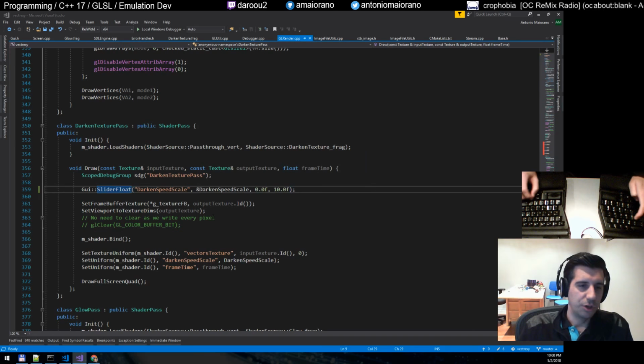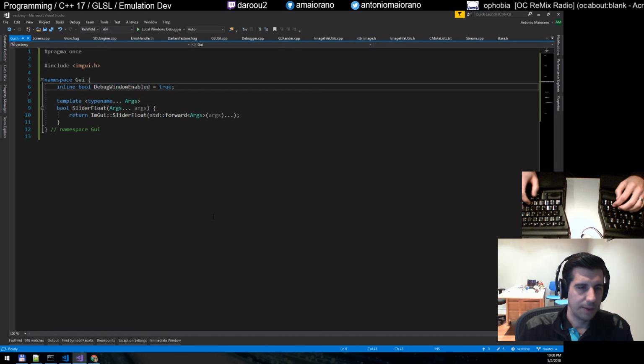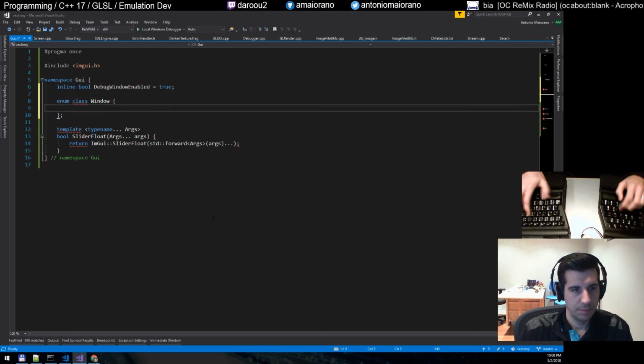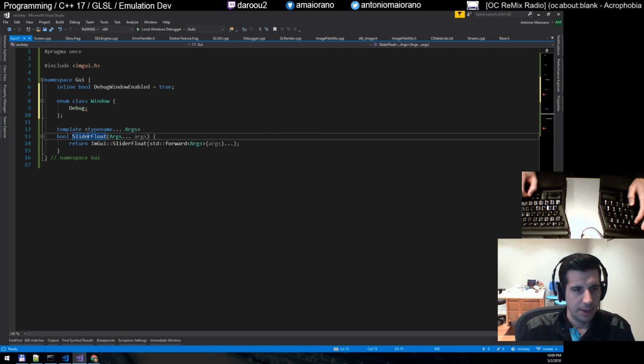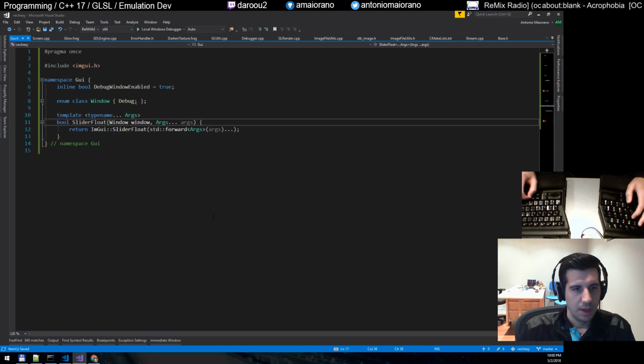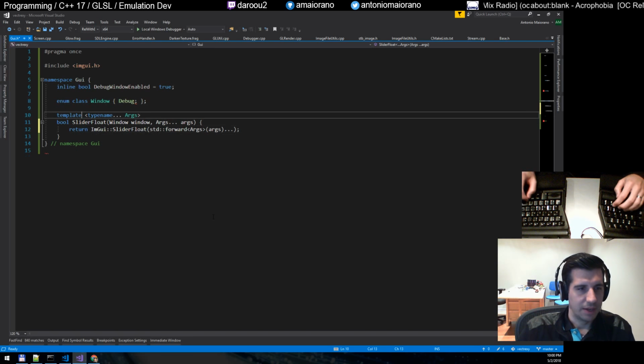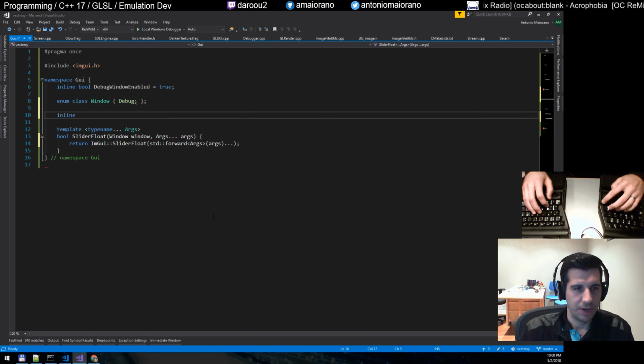Because then what I could do is make some kind of enum class called window, and actually accept that as the first argument. And here we could say if, and then we can have a set of flags to know whether they're enabled or not.